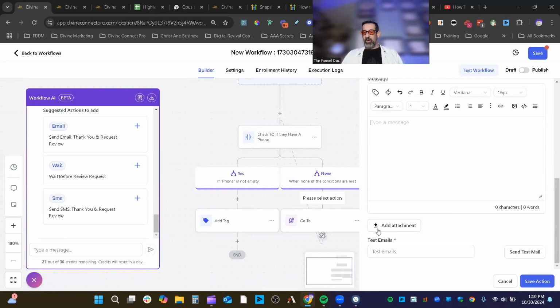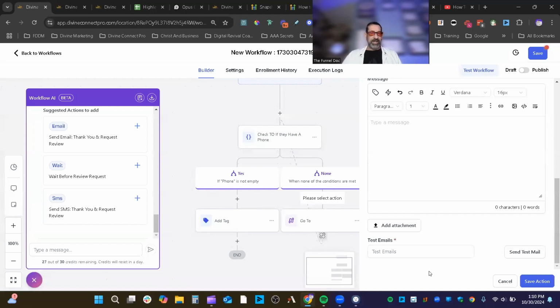And then something else I'd always recommend is sending yourself a test email. You can also add attachments. Your attachments can be anything, PDFs. It could be a video. It could be any type of file that can be attached. Something can be attached to these emails. I'm not sure on the video size. I know it can be pretty big. I think I attached like a 30-minute video once, so it can be pretty big.